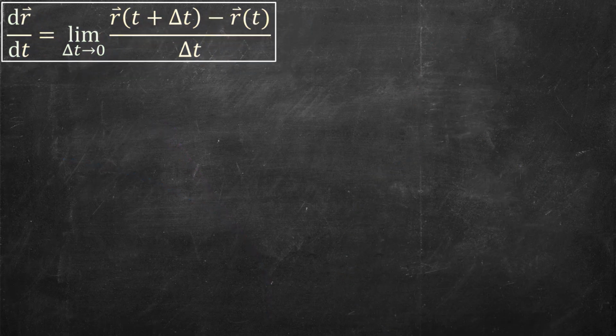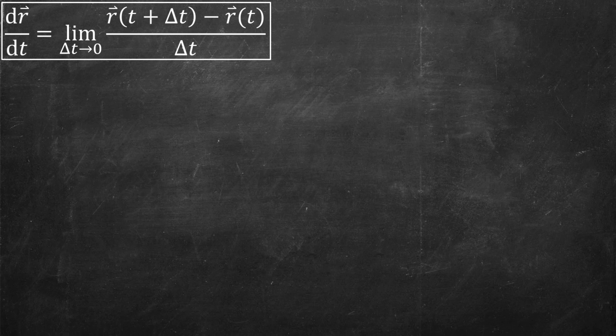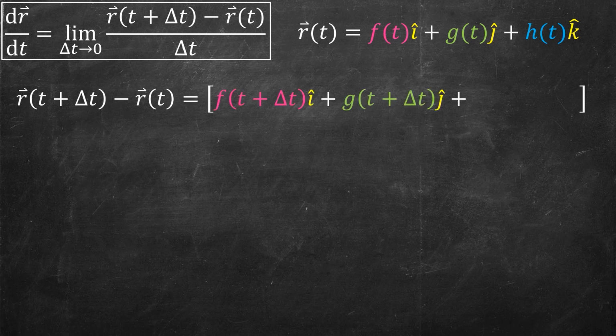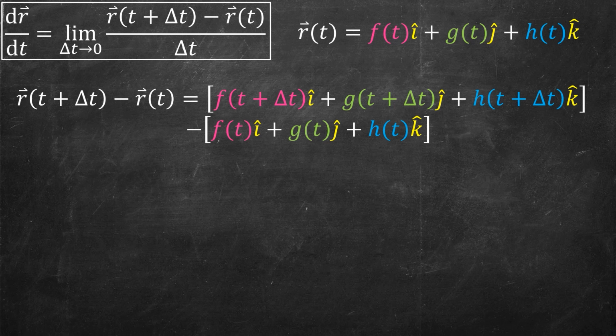All right, I'm going to step away for a moment because this is going to take a lot of space, but let's actually try to relate this to the original functions, the f of t, the g of t, and the h of t. That is, my r vector has these 3 different components, and I want to split it up into the i hat, the j hat, and the k hat components. So the way I'm going to do that is first just look at the numerator of the difference quotient, r of t plus delta t minus r of t. And I notice that I'm going to subtract, well, what is r of t plus delta t? Well, it's the sum of all those 3 things, but with t plus delta t put in. Then I subtract off those 3 things, and this is what I get.